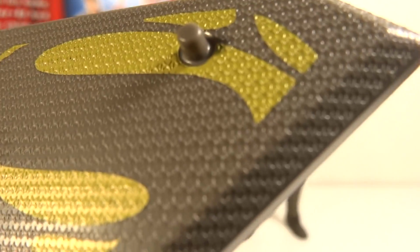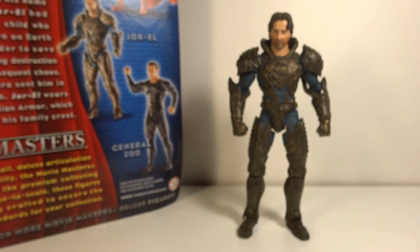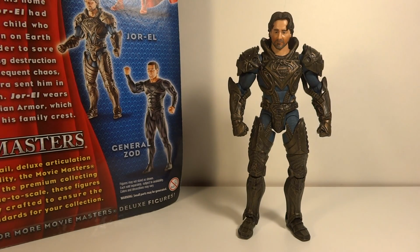They could have made these flat and nobody would really care, but they did put in the detail, which is quite nice. So I do like that. So the base is not as good as the Build-A-Figure parts, but still, hey, they're nice, which is good.